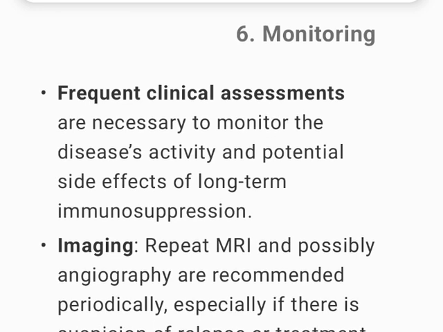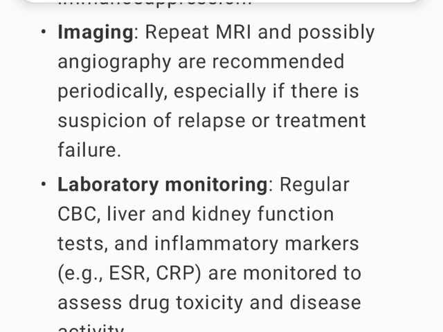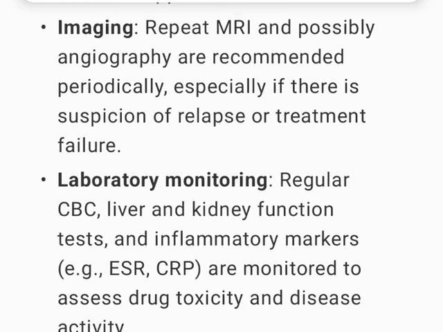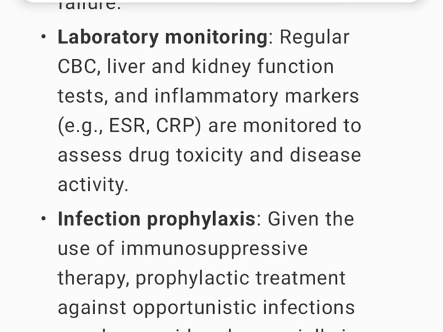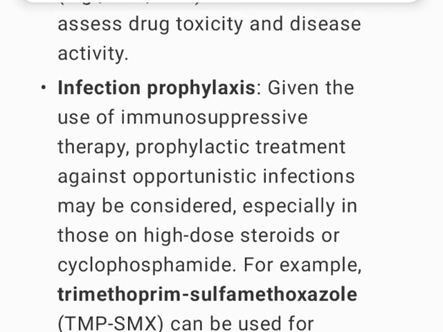6. Monitoring. Frequent clinical assessments are necessary to monitor the disease's activity and potential side effects of long-term immunosuppression. Imaging, repeat MRI, and possibly angiography are recommended periodically, especially if there is suspicion of relapse or treatment failure. Laboratory monitoring, regular CBC, liver and kidney function tests, and inflammatory markers, e.g., ESR-CRP, are monitored to assess drug toxicity and disease activity.